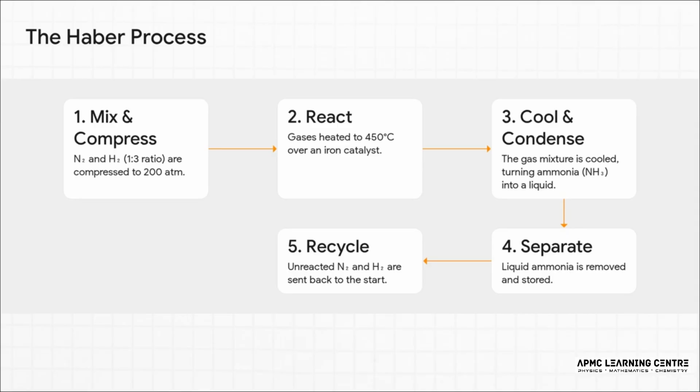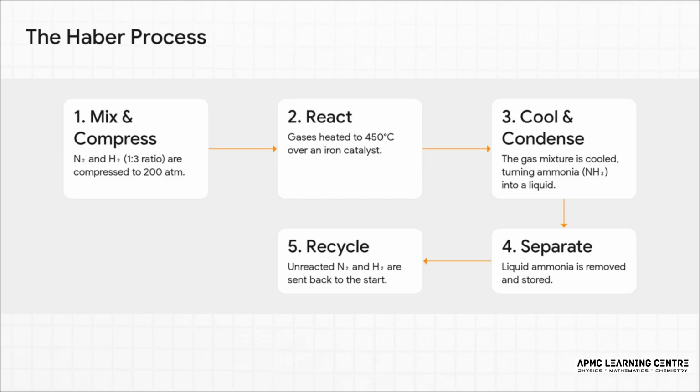So here's the play-by-play. First, you mix nitrogen and hydrogen gas in a very specific 1:3 ratio, and you compress the heck out of it. Then you heat that pressurized gas up and pass it over the iron catalyst. Now the gas that comes out is a mix of ammonia and unreacted gases. You send that mix into a cooling chamber, and here's the clever part. Ammonia turns into a liquid at a much higher temperature than nitrogen or hydrogen do. So the ammonia condenses, you drain it off as a liquid.